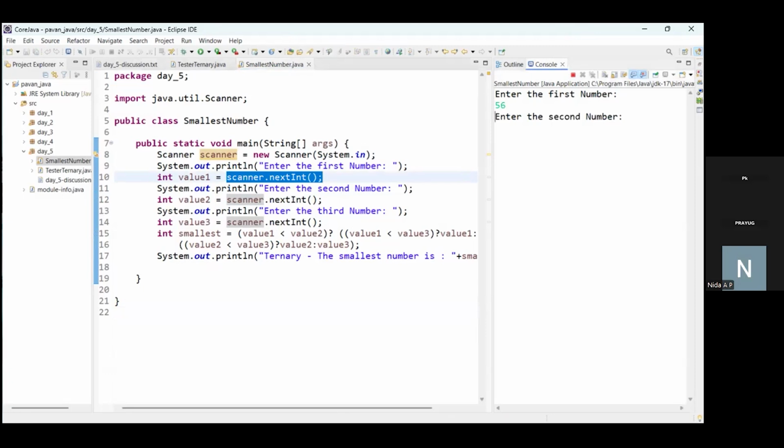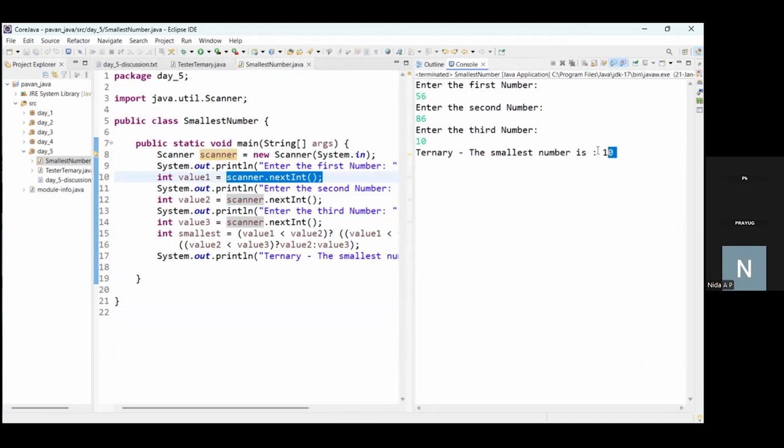If you say 56, enter, it asks to enter the second number. Say 86, then the third number, 10. You can see the output: the smallest number is 10 using the ternary operator.